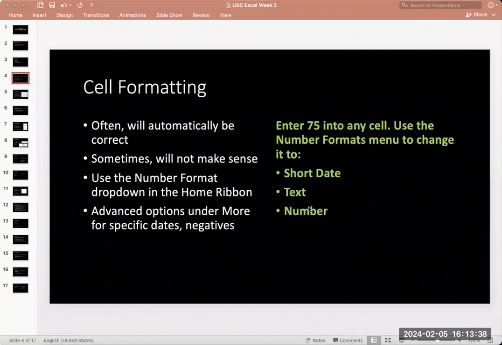But let's say somehow I'm selecting some stuff, whatever, I could accidentally set this as text. If you watch really carefully, you'll notice that text defaults to the left side of your cell and numbers are going to default to the right. If that happens, you're going to get some funky errors when you're trying to use this number in a formula. So like I said, text versus number is a good general troubleshooting tool if you're getting weird errors anytime you're in your data.